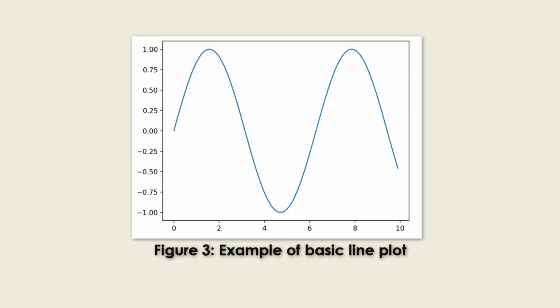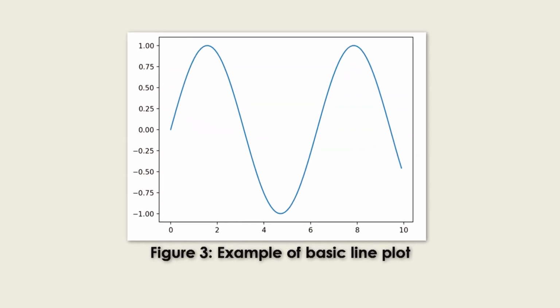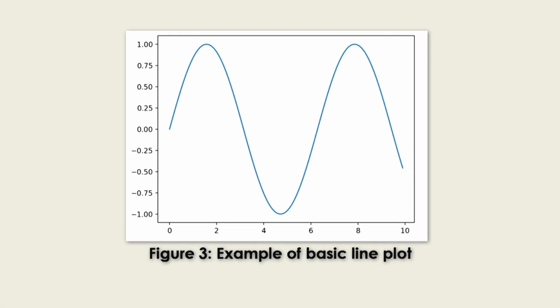So, in this figure 3, which is showing the example of a basic line plot, we can see in the x axis we have some values and in the y axis also we have some values. In the x axis we can see the pixel values or pixel intensity values, and the y axis is defining the pixel frequency values. By using this code you can get this output. On your system, try to implement this code and get the output.